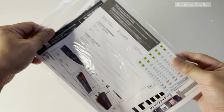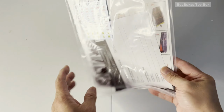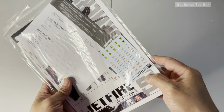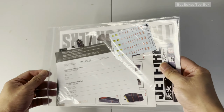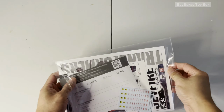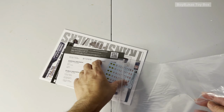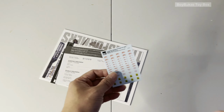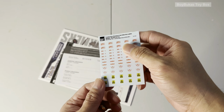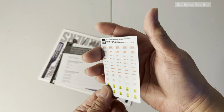Okay, so here we go. We got the manual here, so we got quite a lot of papers going on here. And we got some stickers or decals. I think it's my first time to have it from threezero. So let's see what's inside. Ayan. So usually on threezero, just a simple manual. So this one looks medyo complicated siguro siya ngayon. So yeah, it comes with this decal. So you're familiar of course with the model kit like Gundam or Zoids. It's my favorite. Yeah, you can find some of this, right?